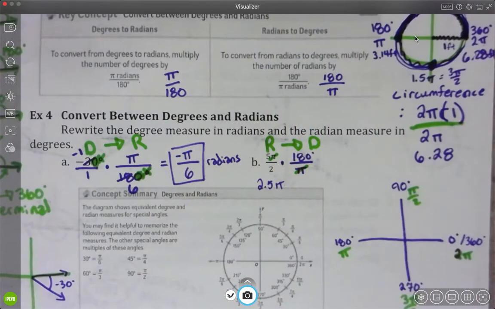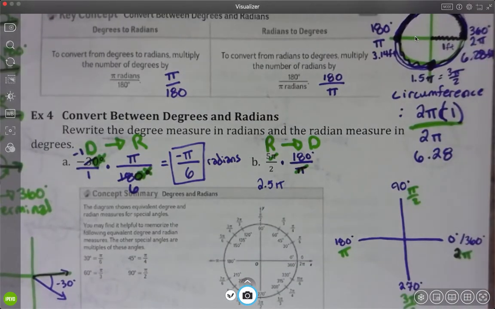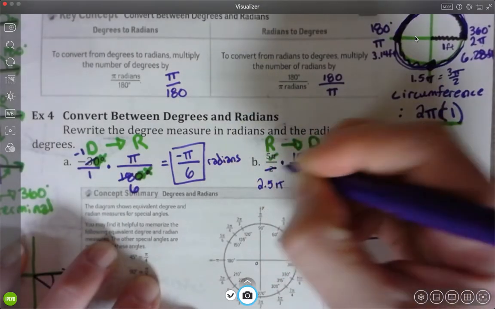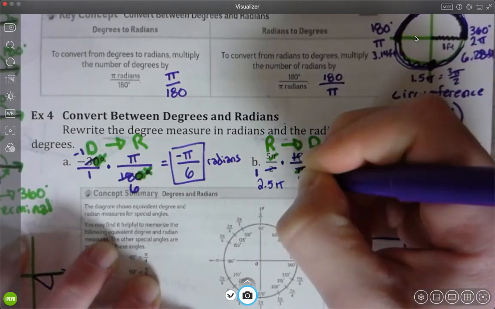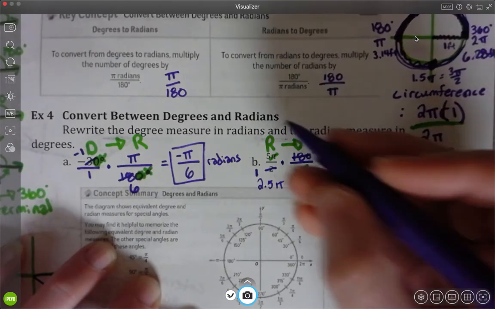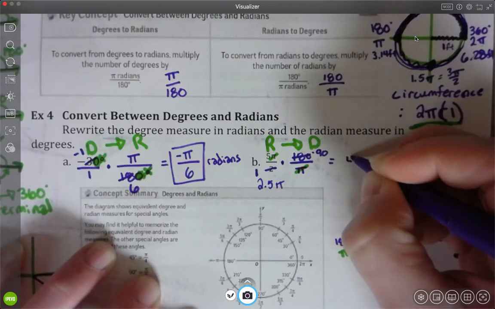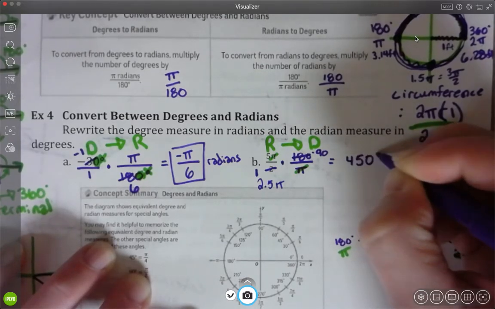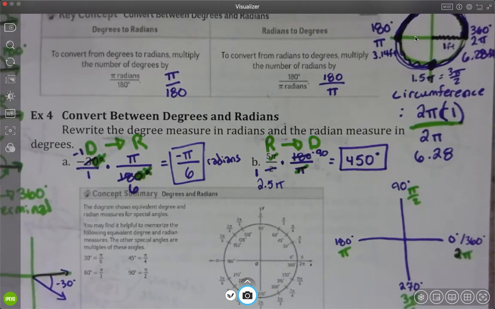Okay, and then all I do is multiply the tops and the bottoms together, except I guess 2 and 180 will reduce. Okay, so 2 will become 1, 180 will become 90, because 180 divided by 2 is 90, and then all I have to do is take 5 times 90 divided by 1, which is really 450 degrees. Okay, 5 times 90 will be 450 degrees. Okay, and that's what 5 pi over 2 will be in degree measurement instead of radians. Okay, so that's kind of how you go between the two.